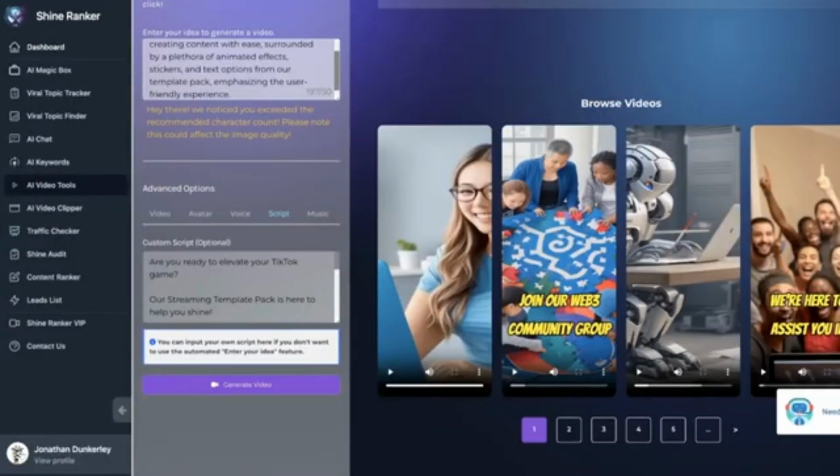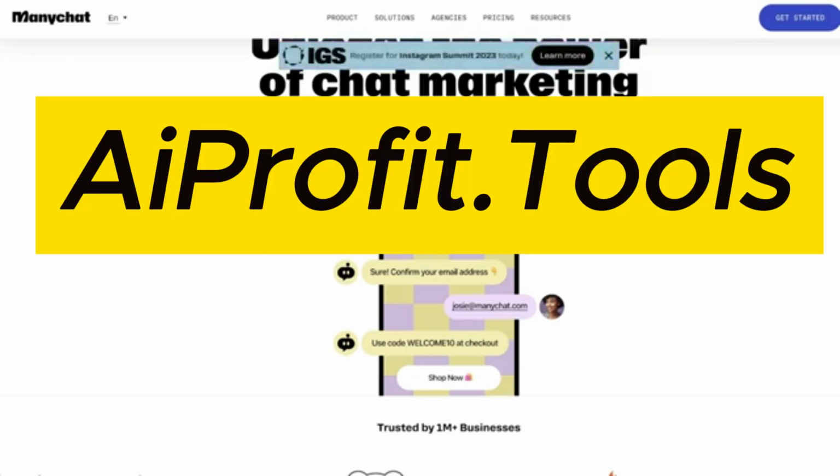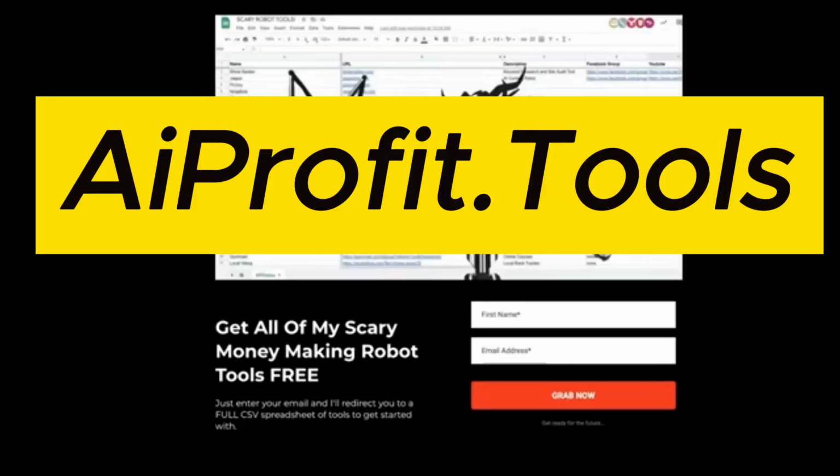And just like that, you have a piece of content. And again, you just have to hit generate again, and you would have another fresh piece of content just like that. Then using tools like ManyChat, when you say comment yes, it will cause a trigger that will allow them to automatically get put into your funnel, which means that you're going to be making money selling whatever you're going to be selling. And again, if you don't know what to sell, you can go to and grab this list.